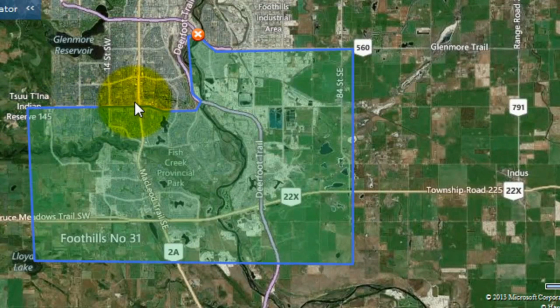Now we're going to talk about the Deep South. We're going to include areas like Silverado, Cranston, Auburn Bay, Copperfield, and all of these areas seem to have a little bit of parity as far as how they compete with each other. And we're going to do an overall average on this area.